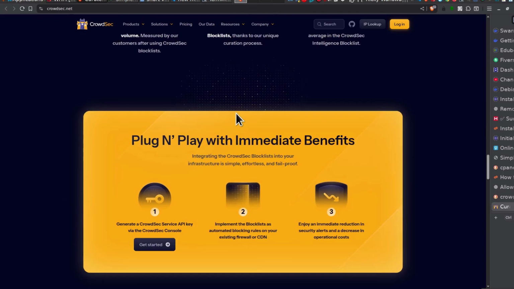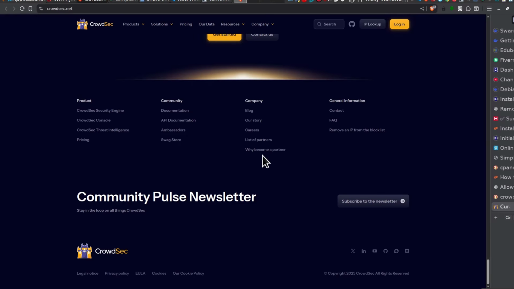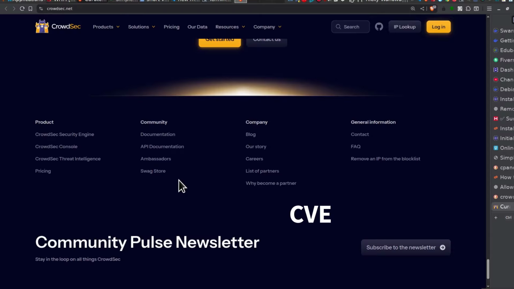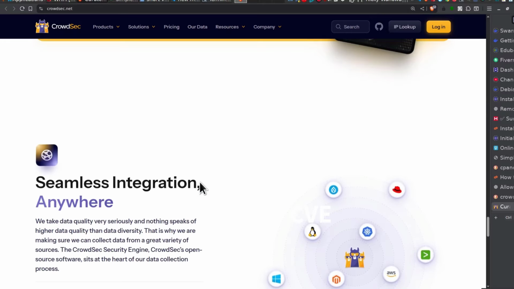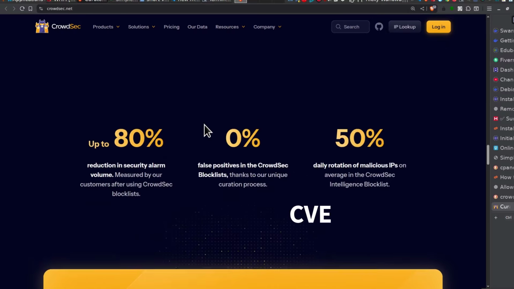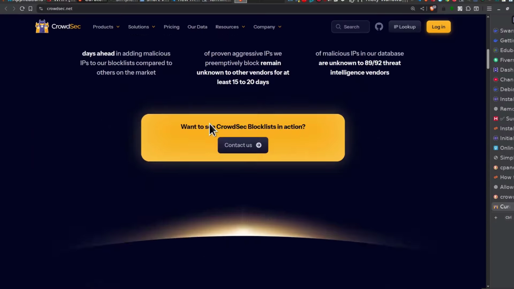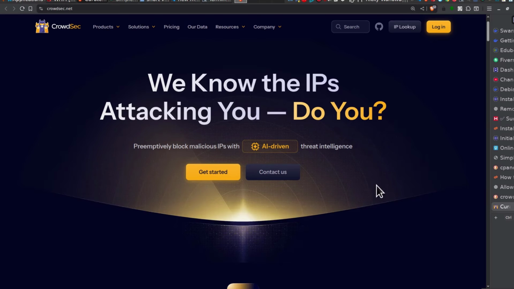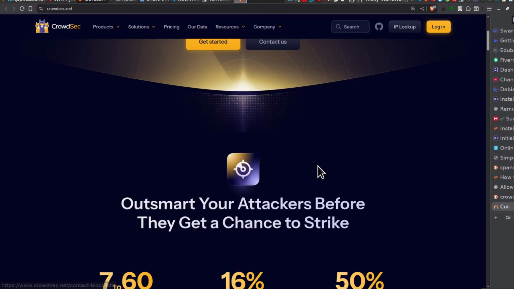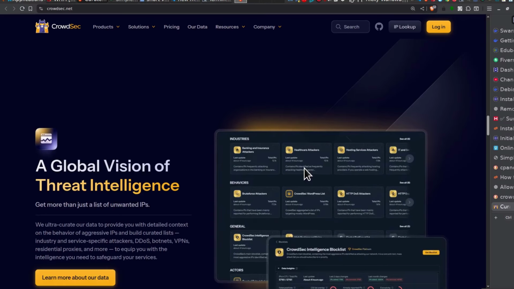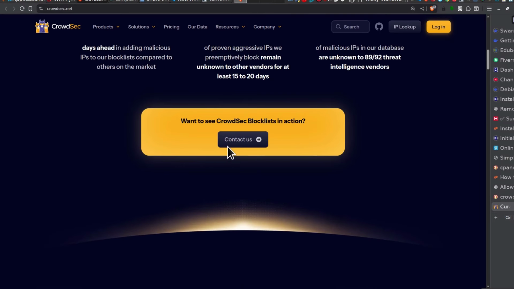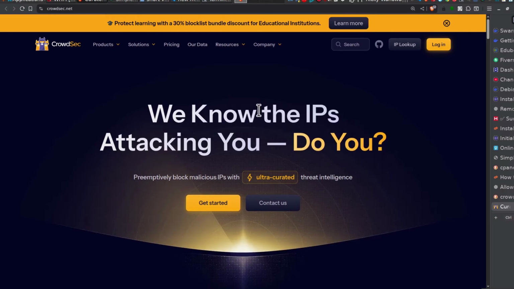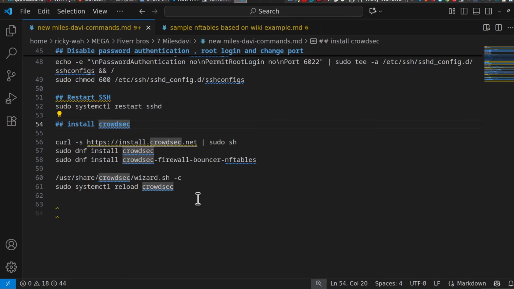It blocks IPs that try to scan your server, try to scan if there are any loopholes with previous CVEs, that is security loopholes, maybe for Apache, Nginx, WordPress, lots and lots of different software, even PHP. Attackers might try to scan your server and see if there are loopholes like that, and CrowdSec will block them. So that's the last thing we'll do.